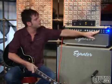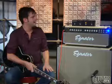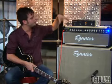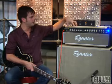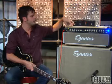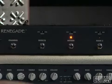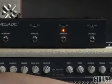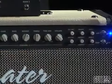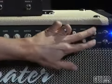The master section on the Renegade is really well thought out. We basically have two reverb controls, one for either channel, so channel one reverb, channel two reverb. And an interesting thing, using the foot switch, there's a spillover function, meaning if you have reverb on channel one and you immediately go to channel two, which has no reverb, the reverb from channel one spills over there until it's gone. That's an interesting feature. There's also the density and presence control, more like a resonance, and of course the presence for the high and low cut.